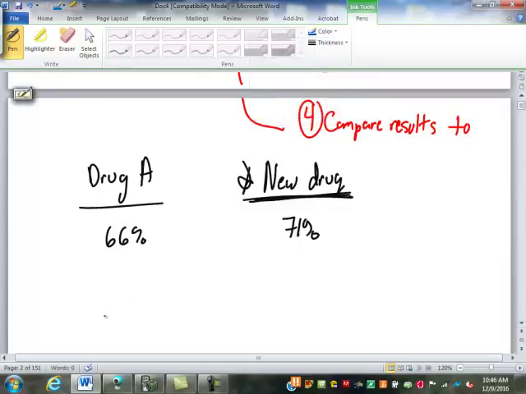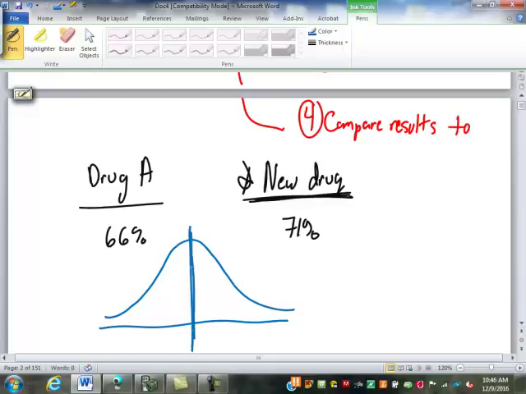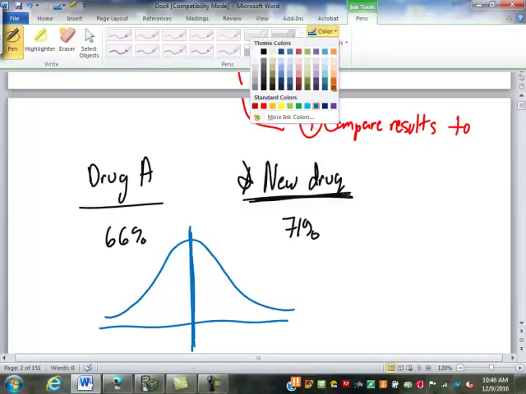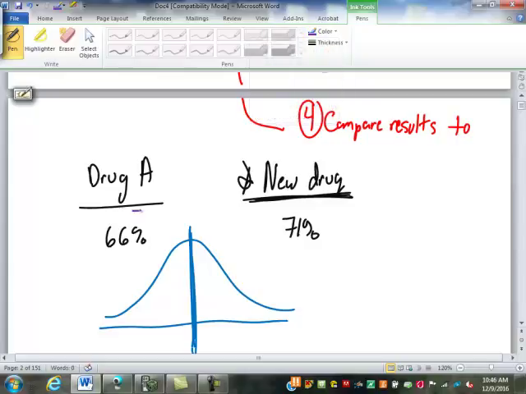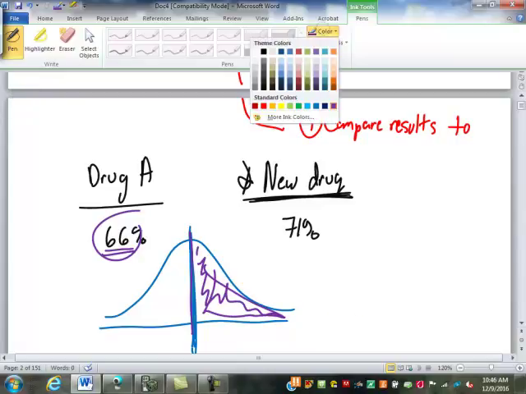Well, it's tough to say. Because on the curve, if they were the same, we would expect the results to line up. The assumption we're making is that the old drug is as good or better. And that's always the assumption we make, that the status quo is the best. We don't want to make any changes unless we're absolutely sure. So we're going to make that claim that the old drug is as good or better.